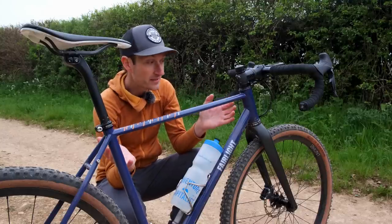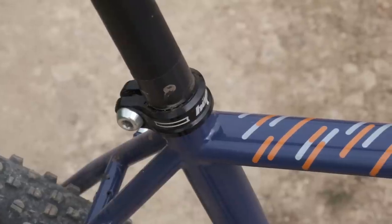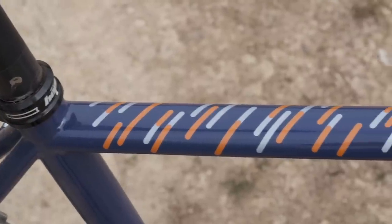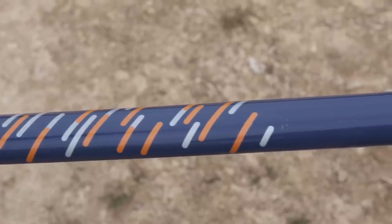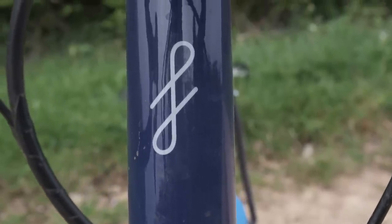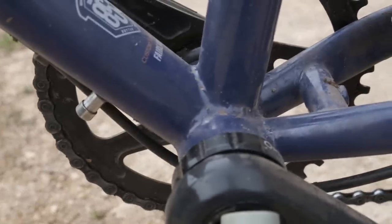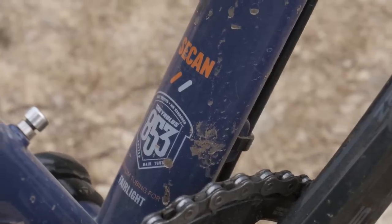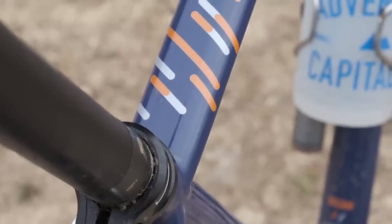What I really love about this bike is how nicely put together the frame is and some of the details on it. In particular, this slender, ovalized top tube is just beautiful — just a lovely shape. The weld quality is fantastic, really nicely done. It's got a nice oversized head tube at the front for the tapered fork steerer tube. The down tube is also ovalized, really nicely welded to the head tube, and it's wider at the bottom bracket where we find an external threaded 68mm bottom bracket — nice and easy to fit. It's a high-quality Reynolds 853 tube set, one of the best tube sets you can buy and definitely one of the best choices for a high-quality steel frame.